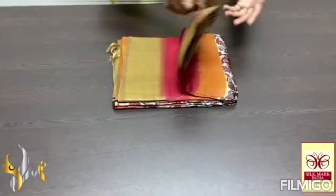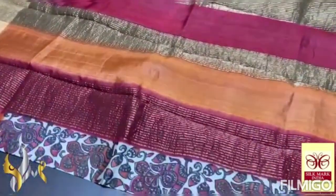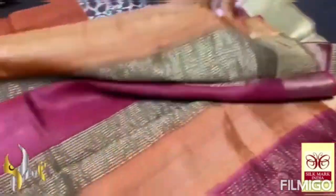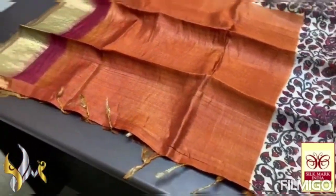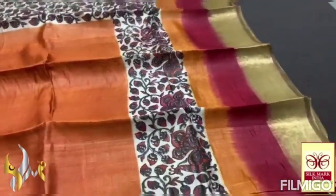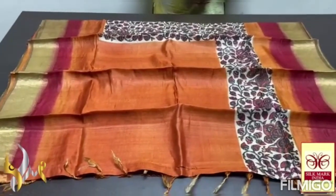Pure Tusser Silk Sari, premium quality, hand-block printed with zari borders, done on a premium acid washed boiled tusser fabric. Here we have a beautiful maroon and orange color pallu with zari lines vertically, alternatively given. We have a light brownish pastel color blouse piece with one side maroon borders. Very different combination — the pallu, blouse piece, everything is in contrast nature. The body is in orange color base, and the printing is done in the lower half with a beautiful floral kalamkari kind printing design. Next to that we have horizontal orange and red, and the borders are in the brown base. Very colorful with authentic silk.